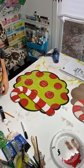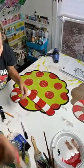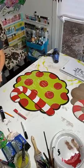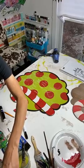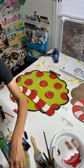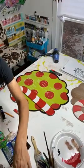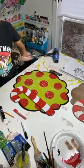Now, I am going to be using a Posca pen for this part. And I may even use some red. Do I have a green? If I've got a green, we're going to mix these colors up. I do got a green, and it's a darker green, so you'll be able to see it. And I do got a red. We are set, y'all. We are set. Okay.